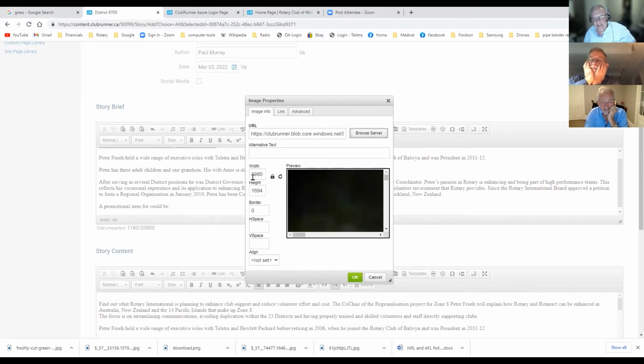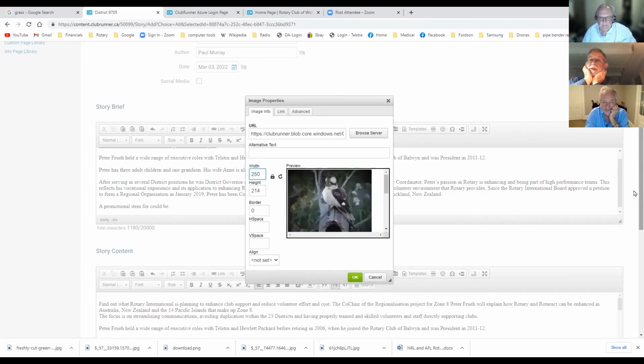I changed it first and saved it as something else and didn't reduce the size. It's 1980 pixels wide. So I'm going to simply change that 1980 right here to 250 pixels. Yeah, and there she is. So it's 250 pixels. A border. Do I want a border? I'll put a 2-pixel border on it.